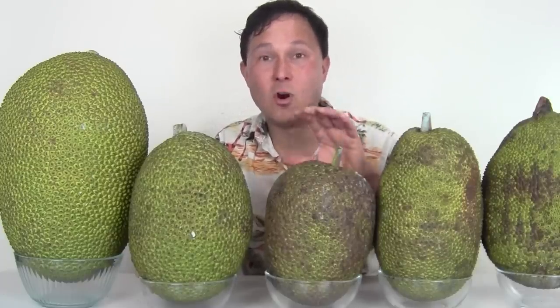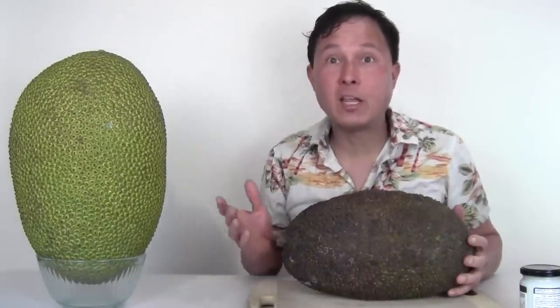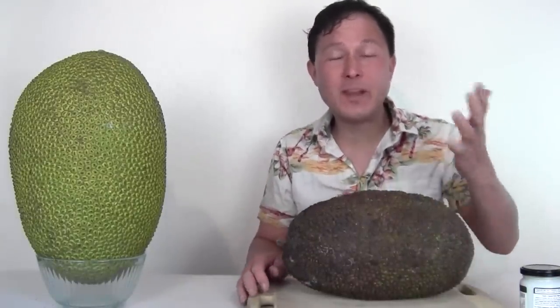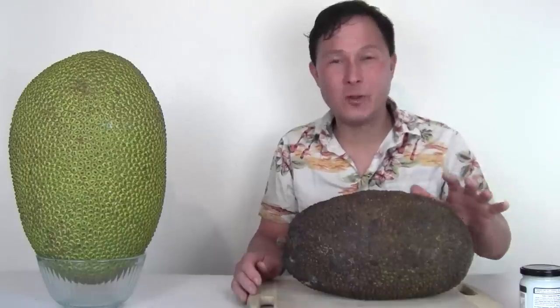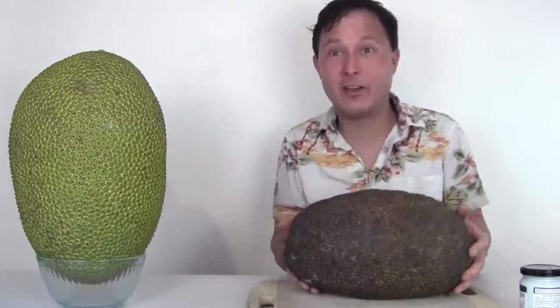And then once you are ready to eat it, let's go ahead now and show you guys how I open a jackfruit. So now I want to show you guys actually how I cut open a jackfruit. There are many ways to cut a jackfruit. I'm not going to say mine is the right way or the best way. This is the way I do it because I find it the funnest, and this is how I do it personally.